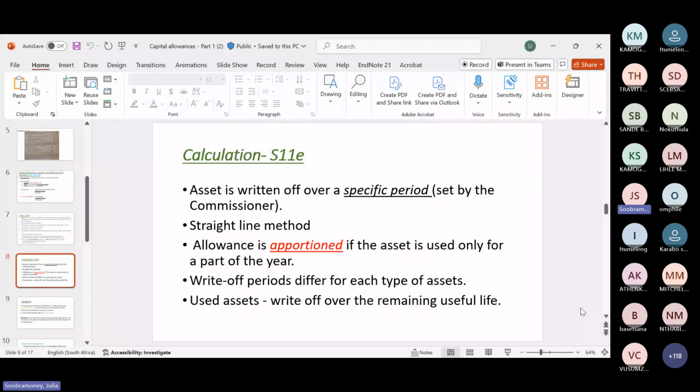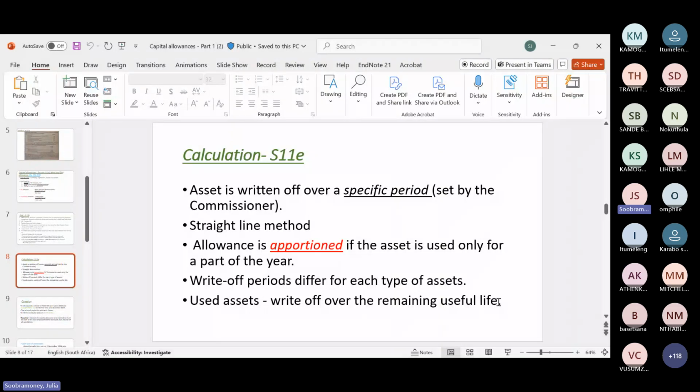So it will always be asked then, okay, I used the asset 3 years ago, and I only wrote off 3 years. Now I'm buying it a year later because I sold it. That means I can only write off the next 2 years. And that is on the balance of the actual cost price, the original cost price. Okay, so just to let you know, just be aware of it. We do not test this principle at the diploma level, but it's always nice to be aware of it if you further your studies.